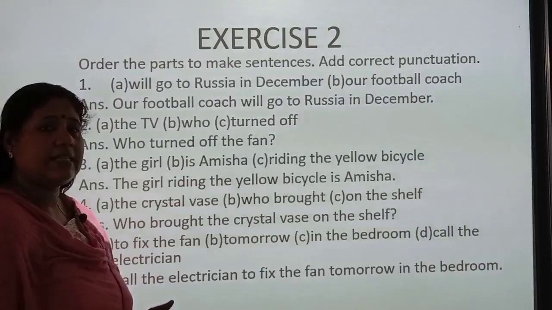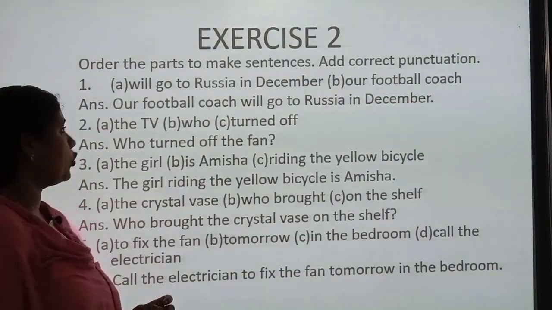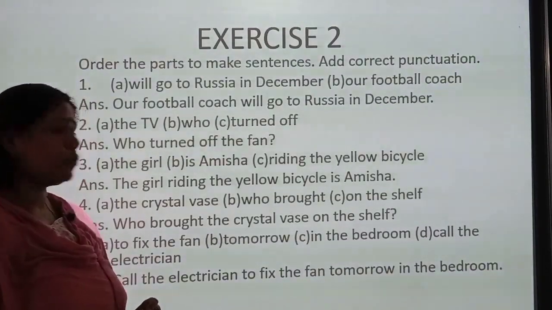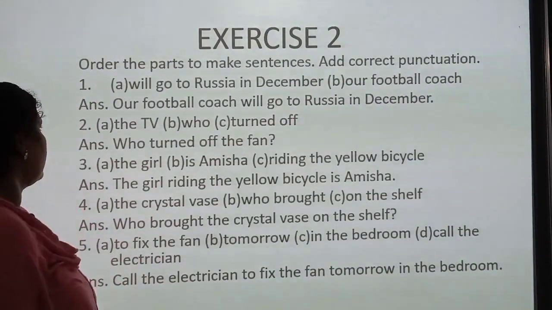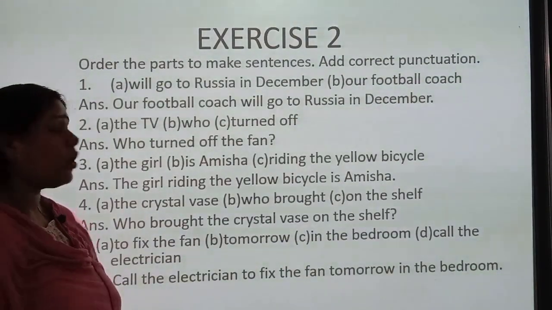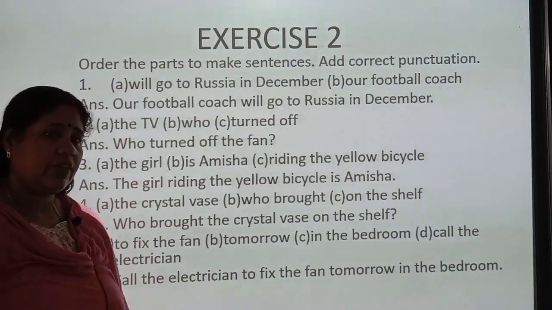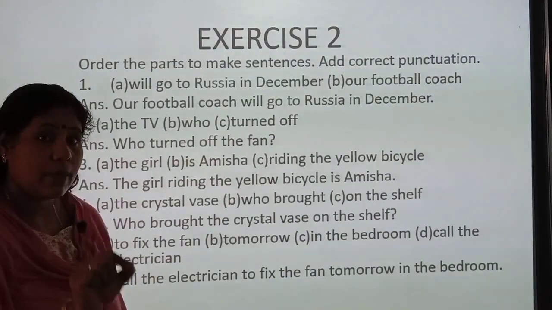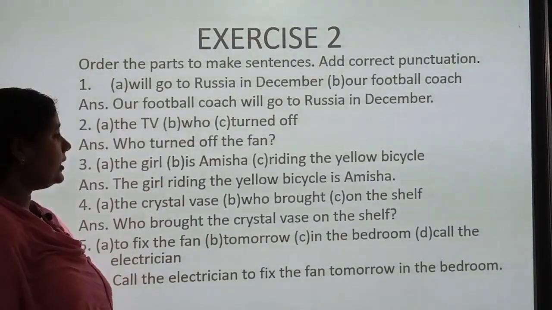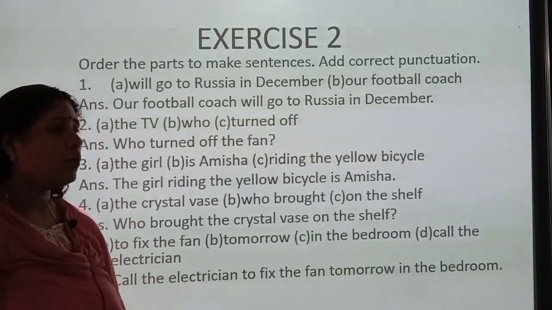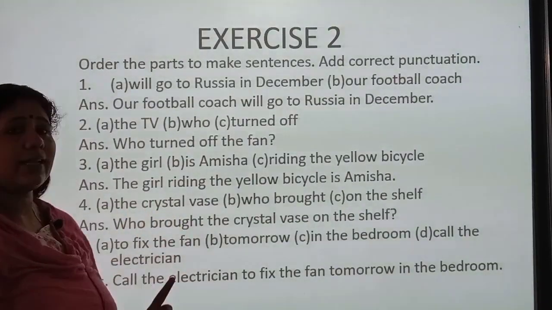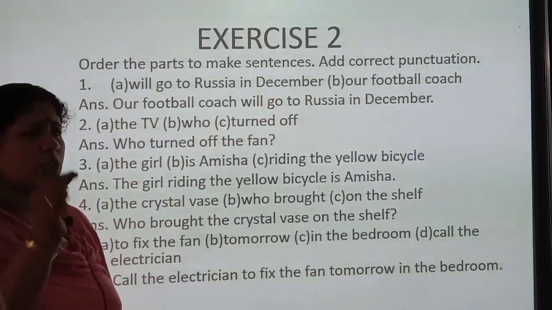We'll go to Russia in December. Our football coach. So the correct answer is: Our football coach will go to Russia in December. Second question. The TV who turned off? Who turned off the TV? Question mark. Asking the question. Third, the girl is Amisha riding the yellow bicycle. Answer: The girl riding the yellow bicycle is Amisha. Simple sentence. So full stop.